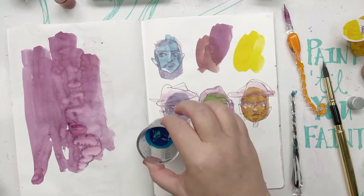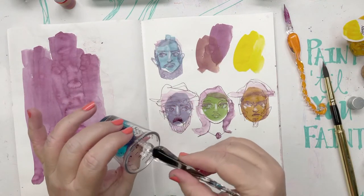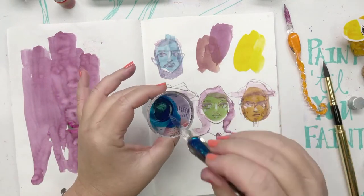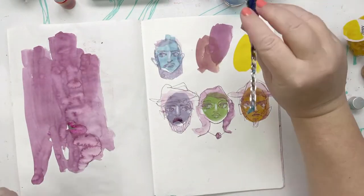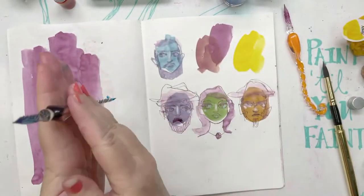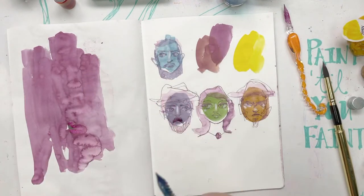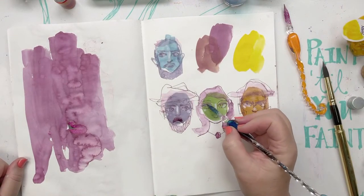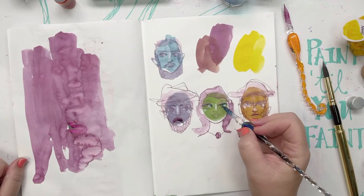Oh yes, that's going to be rather gorgeous, very mermaidly. So I'm just going to roll my little glass brush around in there, brush, pen, whatever. I'm going to just turn it up a little, just to help the ink come down into there. And let's get our mermaid on. You know it's a good day when a mermaid comes to visit.